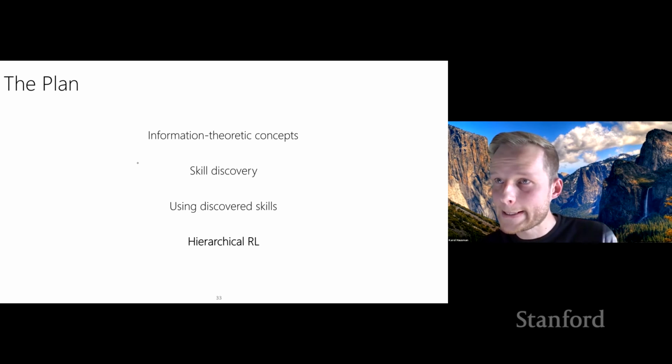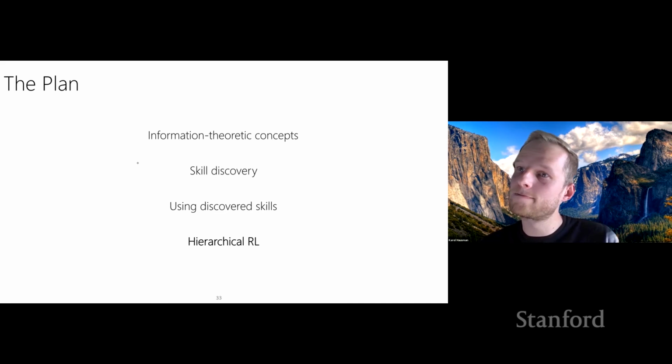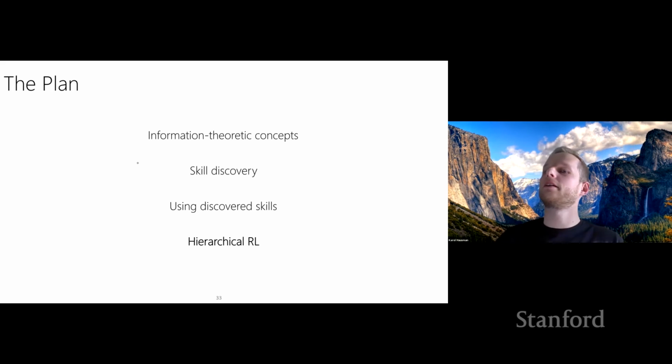The next question is, Q of S prime given S comma Z, is that similar to the measure of empowerment, but taken over a horizon with actions induced by Z? Right, yes. There is a very strong connection between empowerment and the measure that was introduced here, except here we are operating on Z's rather than on actions. I encourage you to take a look at the DADS paper. In the appendix of the paper, there's a little bit of motivation behind this, and they describe the connection to empowerment as well.